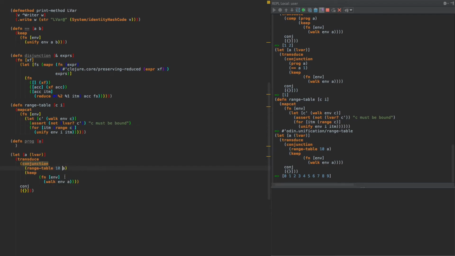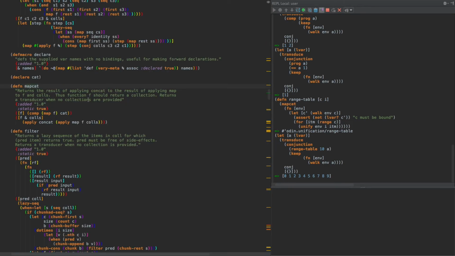So we're kind of injecting 0 through 9 into A. Now, I said there's a problem with this, and that is mapcat here is a transducer. Everything is transducers, and yet here we have this collection, and we're going back to a lazy seq. And I really didn't like the fact that we had all these intermediate variables being built up just because we needed to return a Clojure collection. And if we look at mapcat, it actually says F should return a collection.